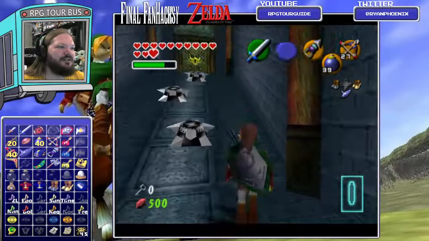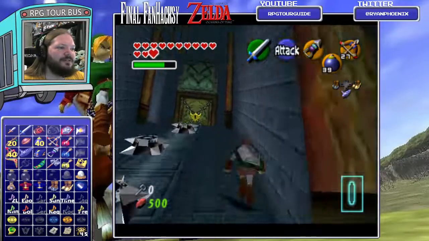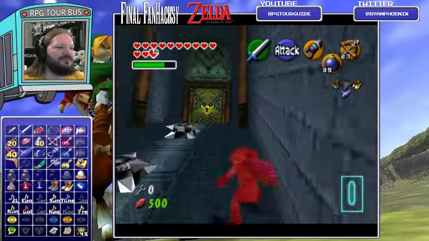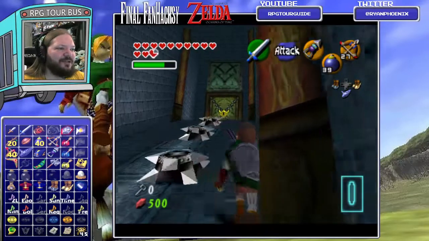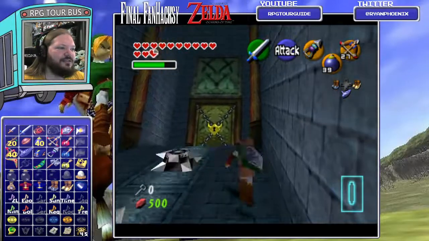Alright, so we wanna go up this way. There we go. I think that this will be fine. Nope. Was not fine. It was in fact not fine. Yeah, aim time is a little better, I guess, there. There we go. That should be good. Yep, should be good.